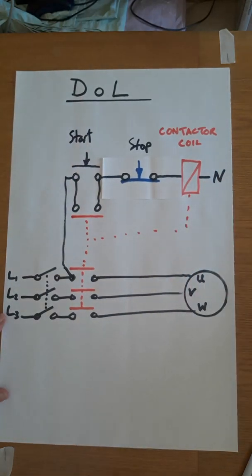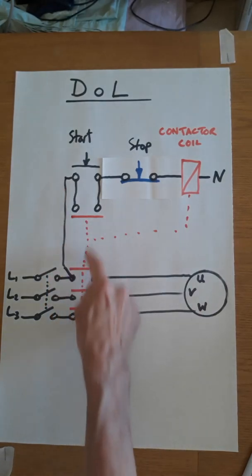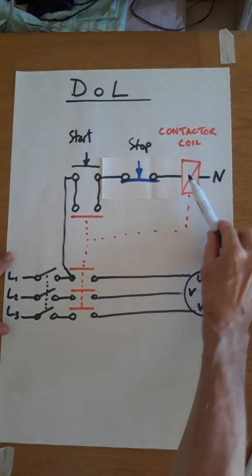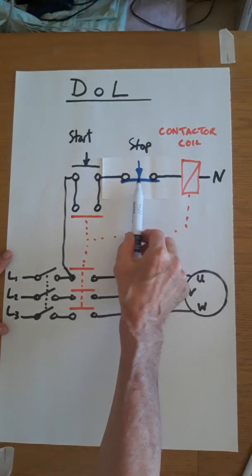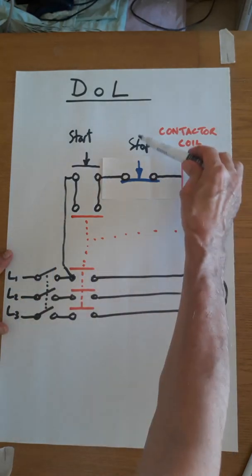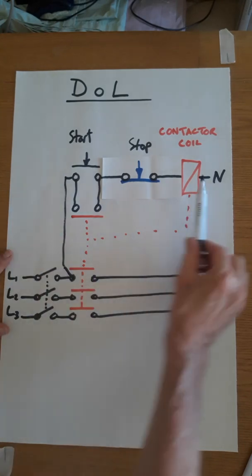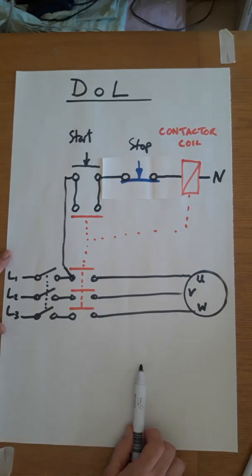There we go. So the stop button is normally closed. If we're in the situation where this contactor is energized and all of the red contacts shown here are closed, then the motor will be energized, it will be running. To stop it, we need to disconnect the coil. To do that, we have a normally closed contact in series with the coil. So when we press the stop button, we break the circuit to the contactor coil. That will de-energize every contact, including that one and these, and the motor will then stop.